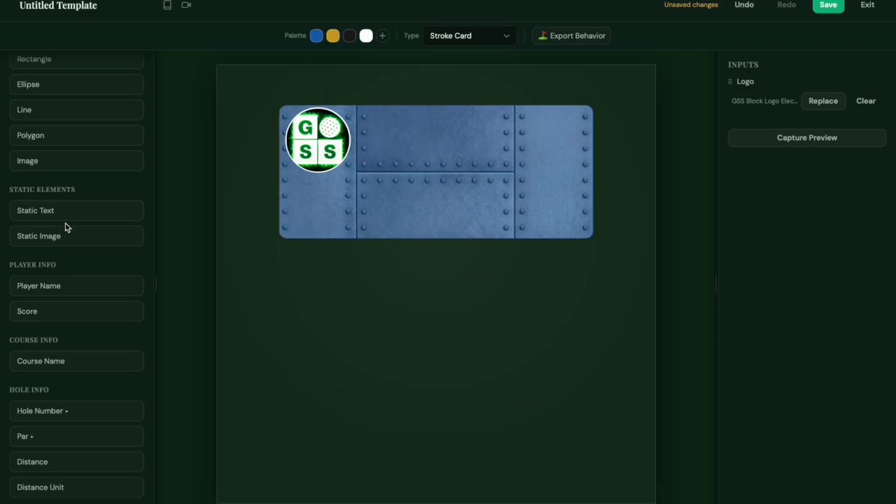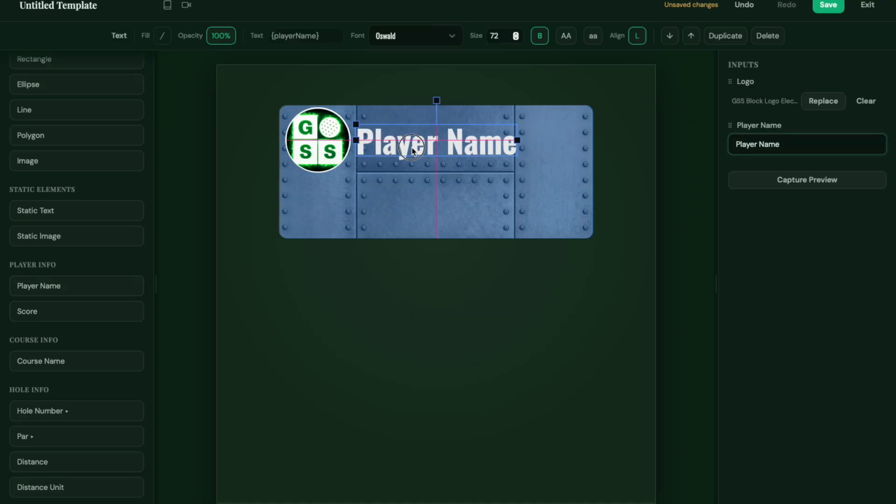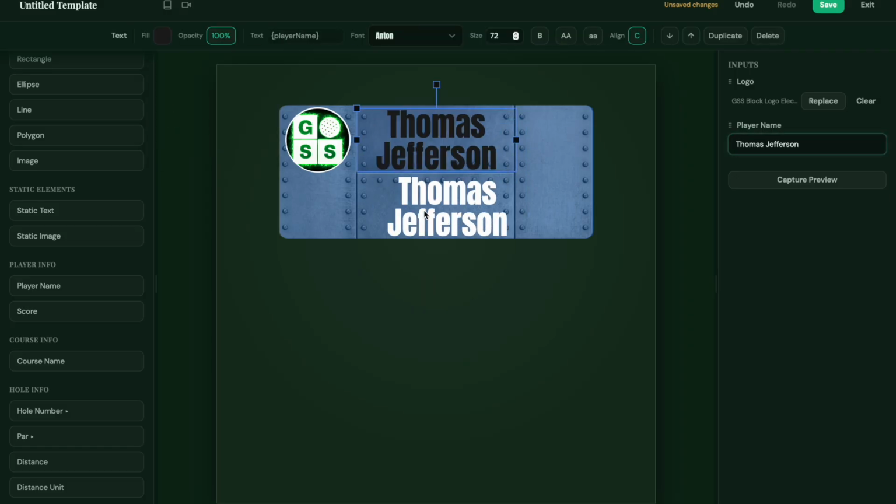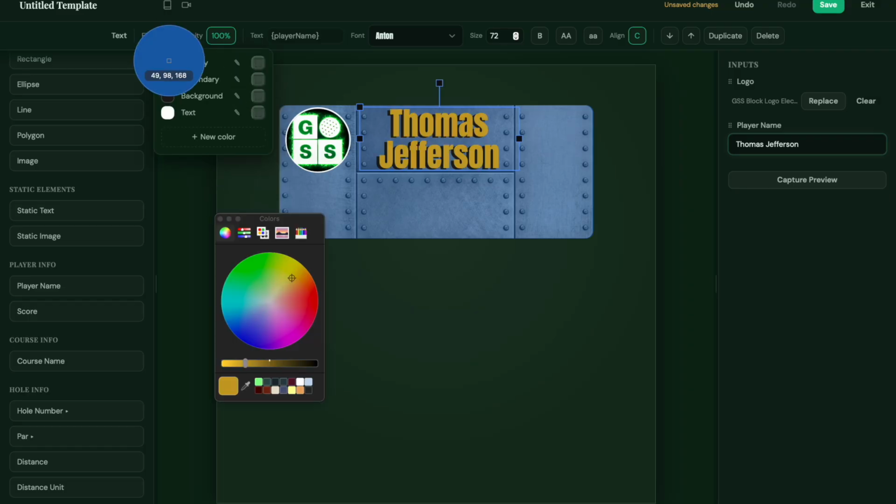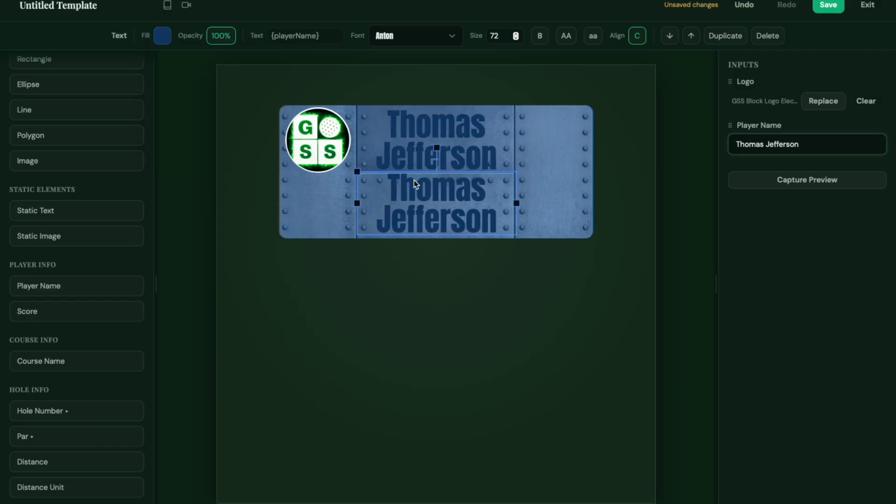And then let's add a player name. Give it some styles. You'll see I'm just going to kind of play around with what looks good. Right now I'm trying to figure out if I want it centered in this little like background image of the top panel, or if one line or two lines looks better. It depends on the length of the text, because you see up at the top versus when it wraps. So I've chosen the name Thomas Jefferson, and that's what I'll be styling to.